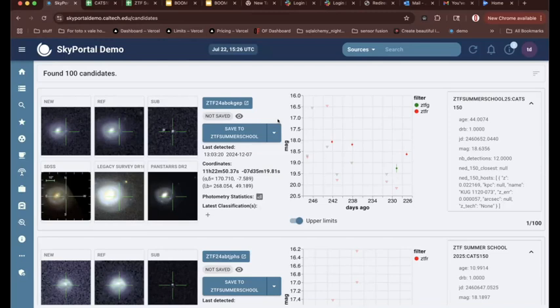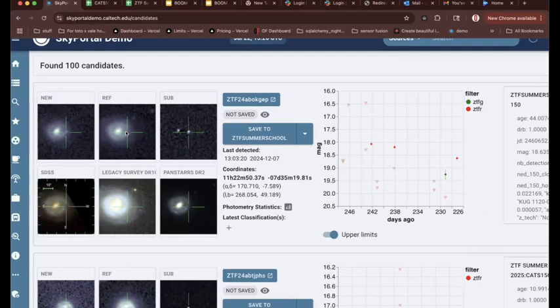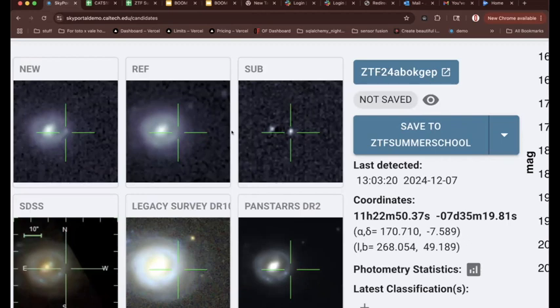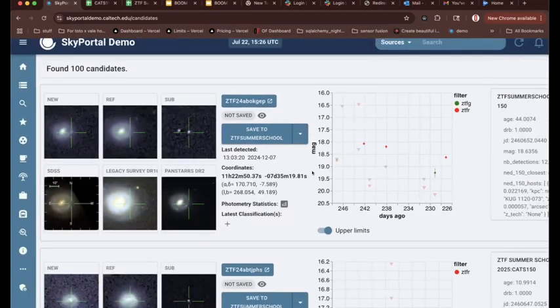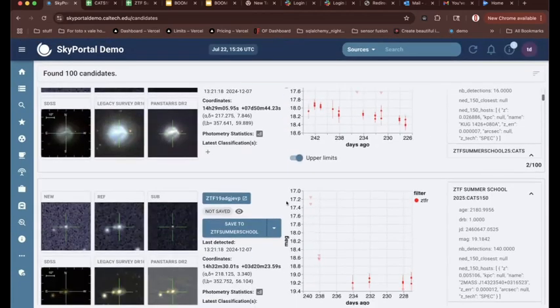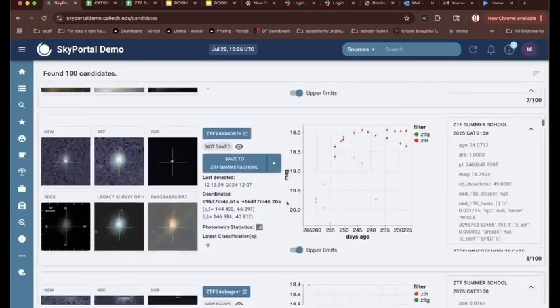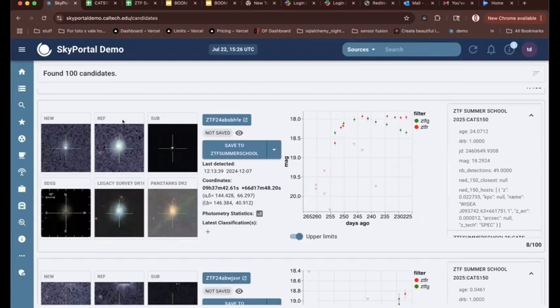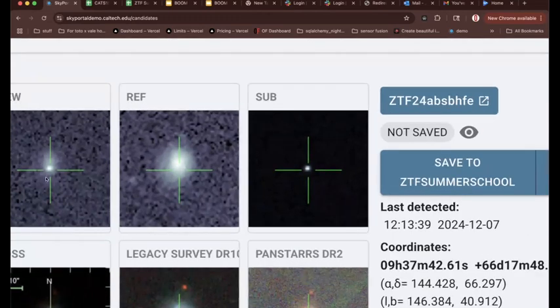So you're left with 100 things, and you would look at those and see, okay, this is my new image, this is my reference image, this is my subtraction of the two. I can clearly see there's something brighter than in my reference, and I can also see it in my subtraction. I have some amount of data, somewhat limited for this object. Maybe we can skip through and try to find one that looks nice, like this one, for example. You can see it's on top of this galaxy and it really outshines it as it gets really bright. That's why on the new image you can barely see the galaxy underneath. You can see that fuzzy thing here, but you mostly see this really bright point.